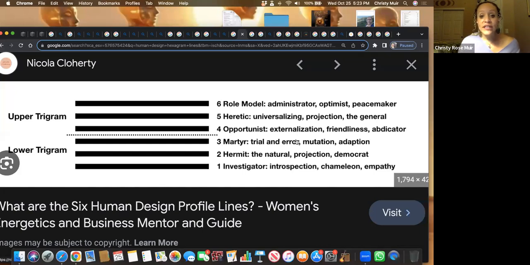So for about 30 years, give or take, of this person with a six somewhere in their body graph, most of us have at least one six in our design somewhere. It's possible not to have any, but you might have a six somewhere in your body graph that you want to look at. Because for the first 30 years of your life, you would have noticed yourself behaving like a martyr, bumping into things, learning through trial and error, feeling some shame, but also learning through experience and adaptation.